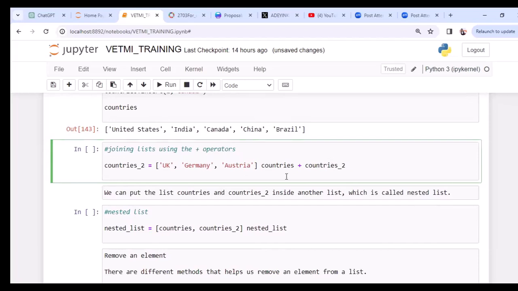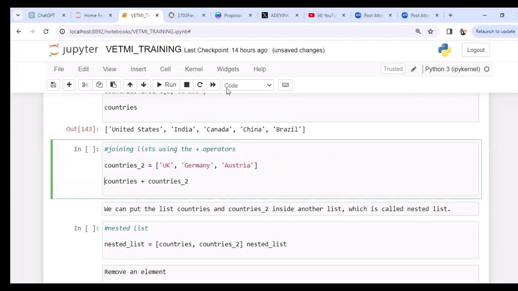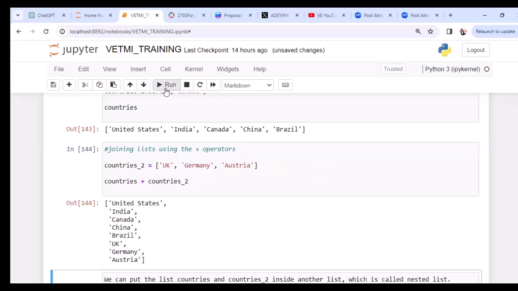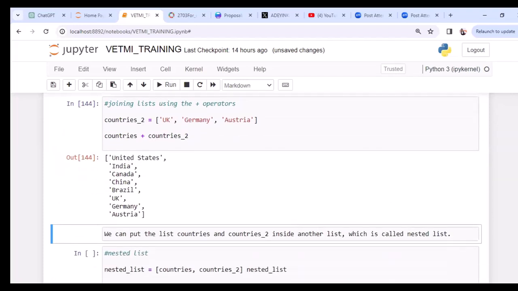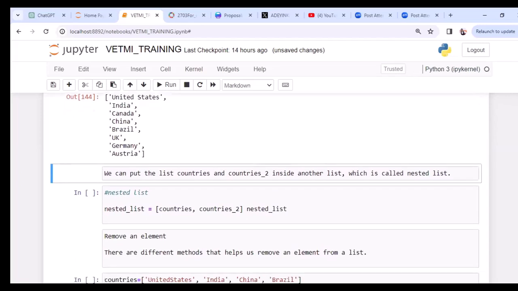You can add countries and countries 2 together. Look at that. We have United States, India, Canada, China, Brazil, UK, Germany, and Australia, sorry.